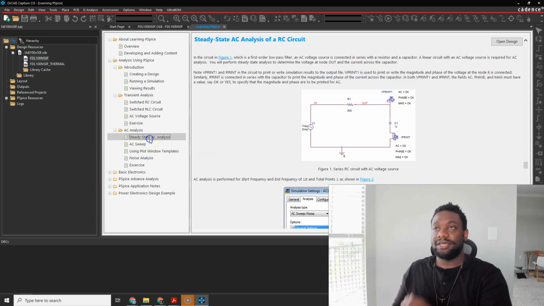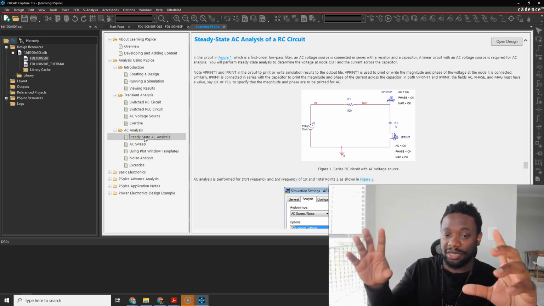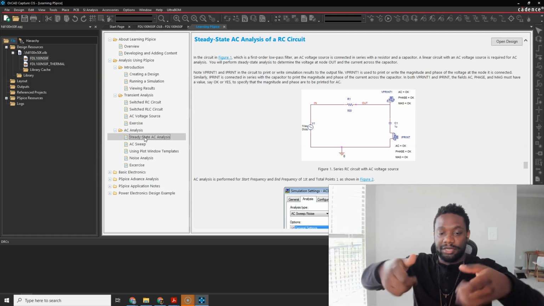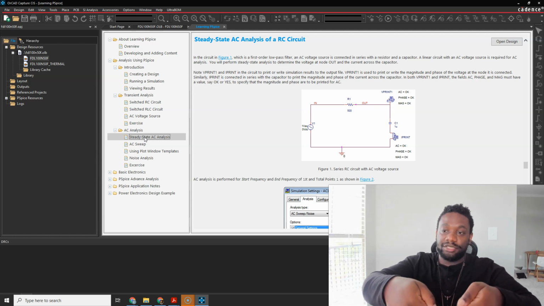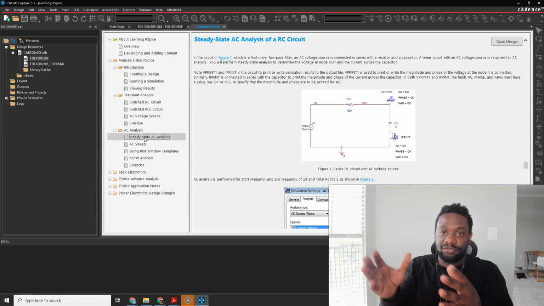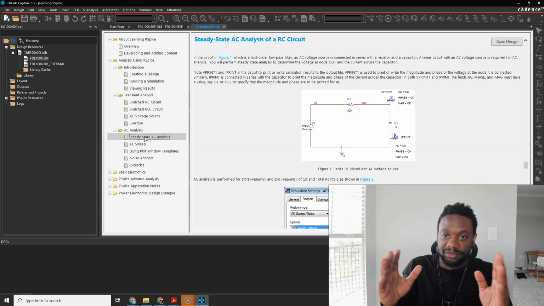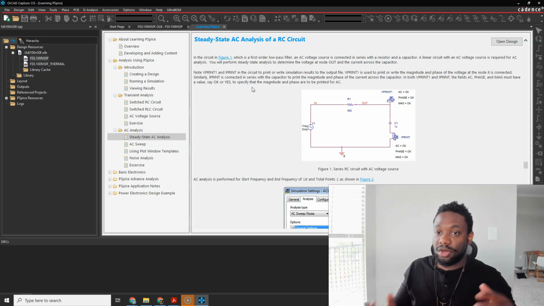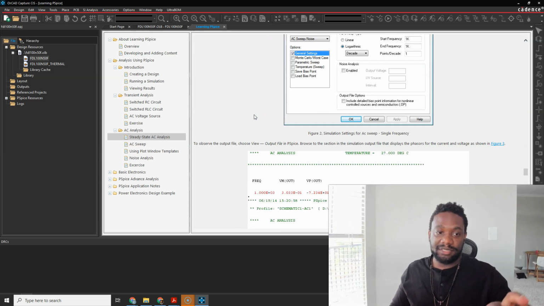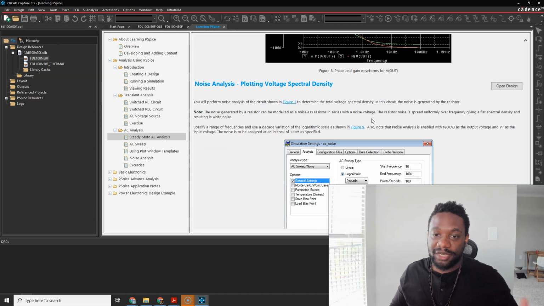So some good things here. The AC analysis. Pretty much AC analysis is the same as when you hook up a function generator. If you don't know what a function generator is, look online for a function generator. It's this box where you get your wires, you stick it on your circuit, and then you can send specific signals like sine waves, square waves, triangular waves through the function generator and through the circuit. Then you can vary the frequency and the amplitude of the signal, and you can see and investigate how the circuit responds to that signal. What we're doing here is simulating that same real world process in the AC analysis, but instead of the physical devices, we're using PSPICE, of course. And we're getting results on how a circuit would behave with respect to an input signal frequency.